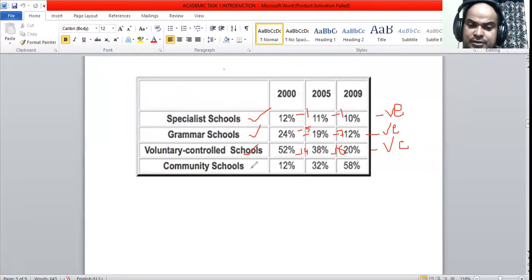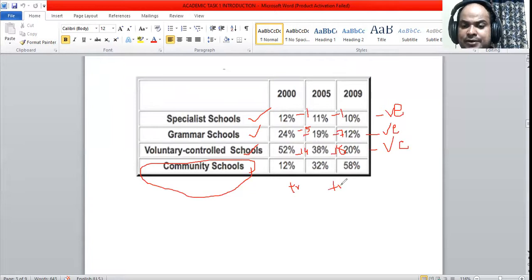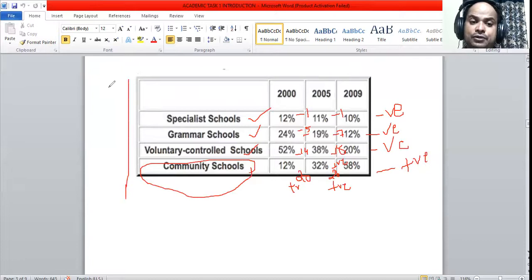Now in the case of community schools, this is exceptional. We can see a positive trend. It's increasing. We can see 12 plus 10, 22 plus 10, 20 here, the 42. 30, 42, 52, 26 here. So this is the trend here. It is an exception. I told you we have to compare in this way, both the horizontal and the vertical axis we need to see.